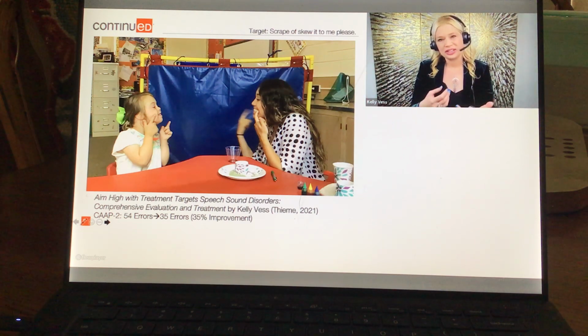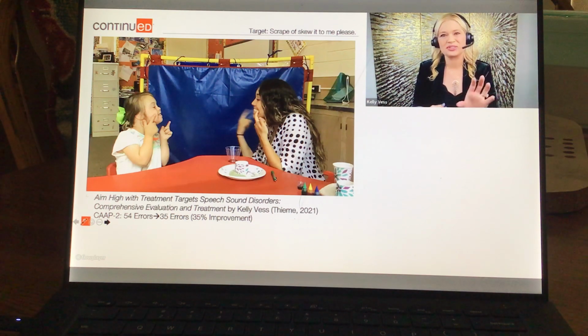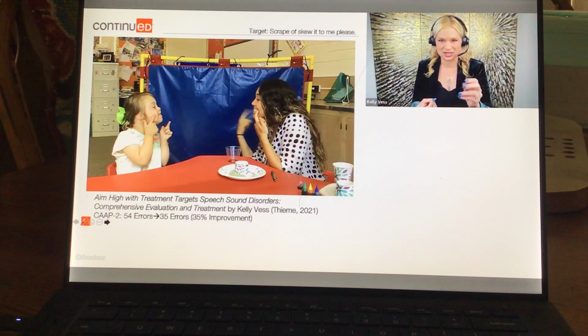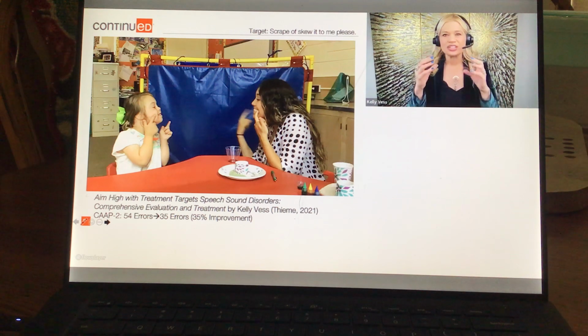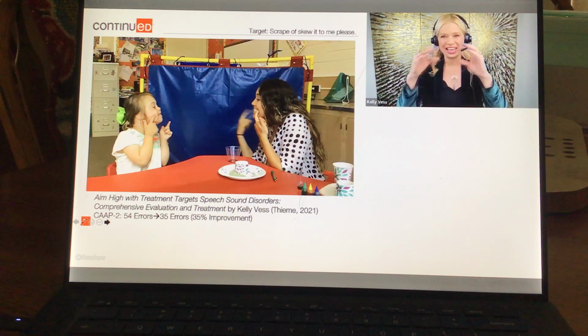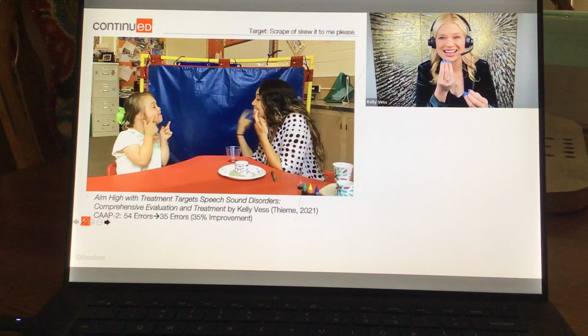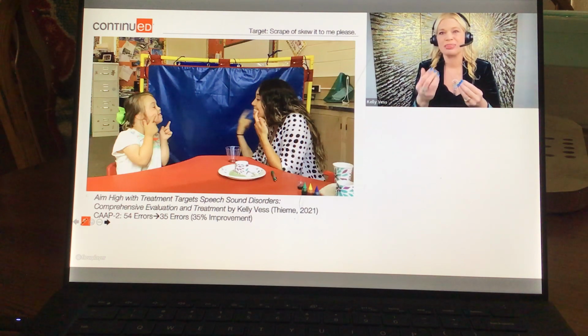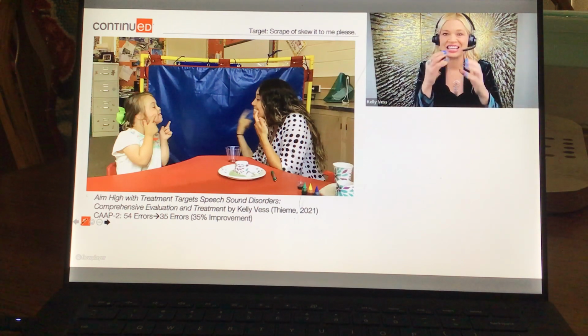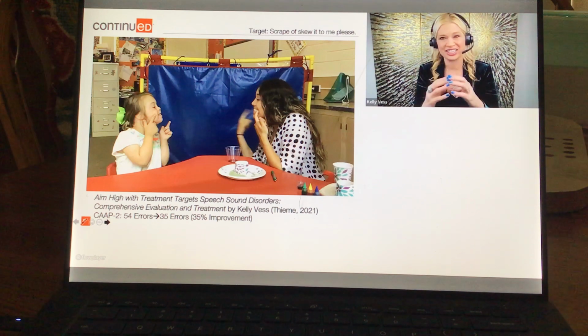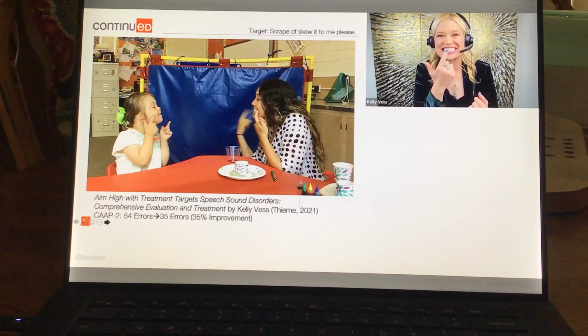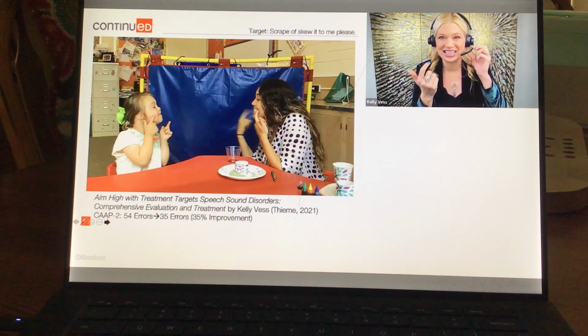So we're going to look at this, and I want to also show you something neat that Taylor, the graduate student, did. If you look at children with Down syndrome, they have a smaller oral cavity and a normal-sized tongue. So they tend to talk with the tongue protruded, because their normal-sized tongue is in a smaller oral cavity. She wanted to retract that tongue and keep the teeth together, the snake in the cage.